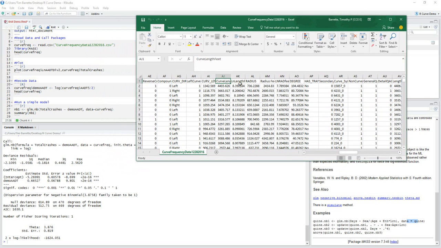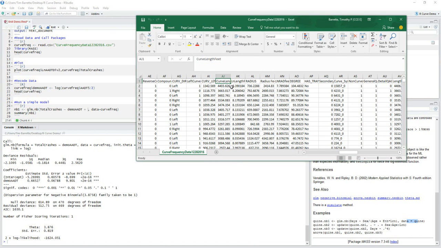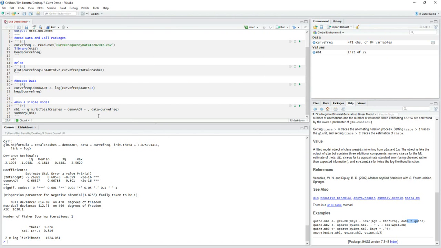We're going to take the log transform of this, and instead of using this, which is already neatly coded for us, I'm going to show us how to just do a log transform directly in our negative binomial model code. If I want to add additional parameters to my model, all I have to do is add a plus and just type them out. So let's type out curve length feet and see what happens.